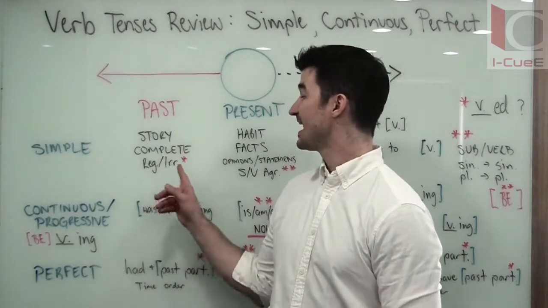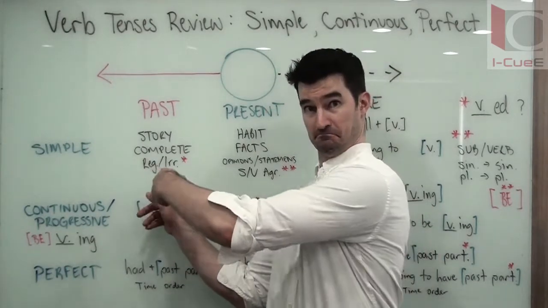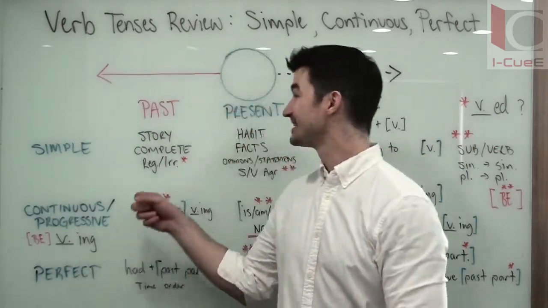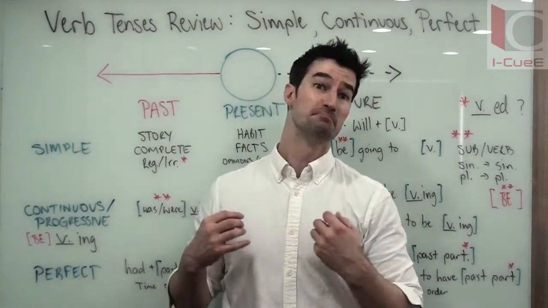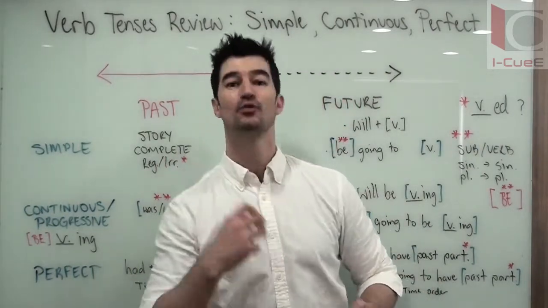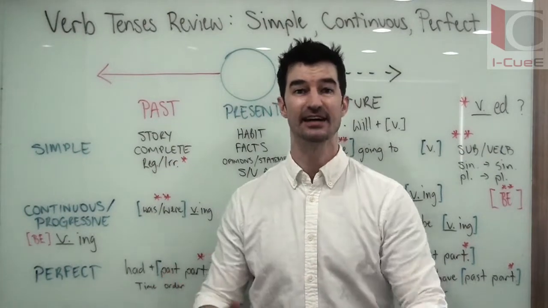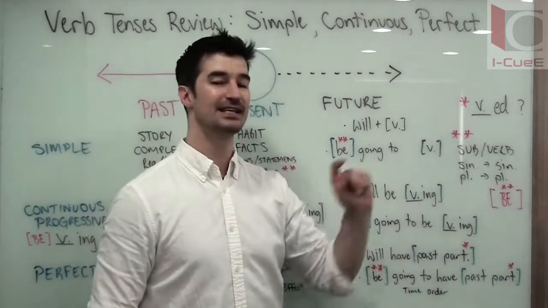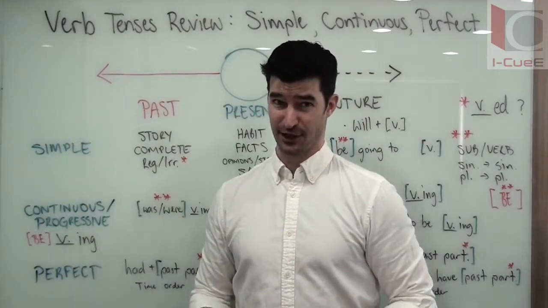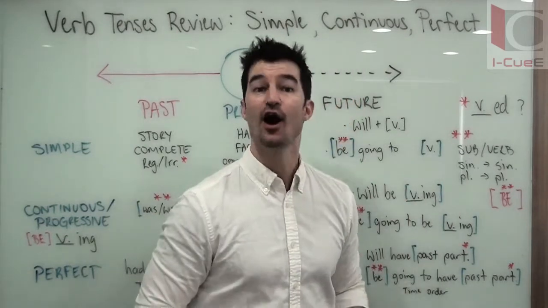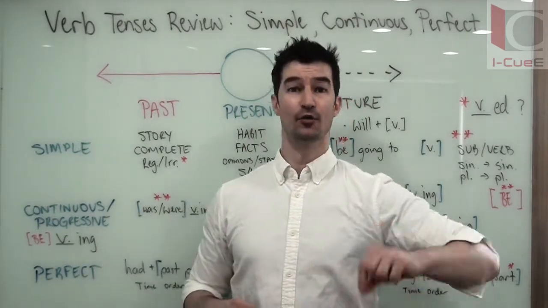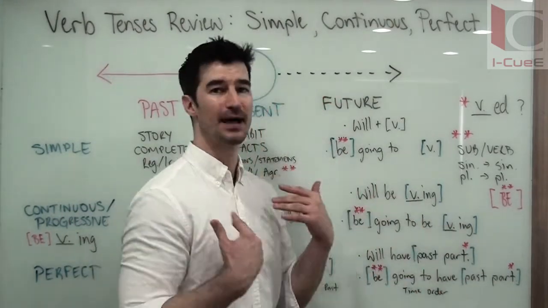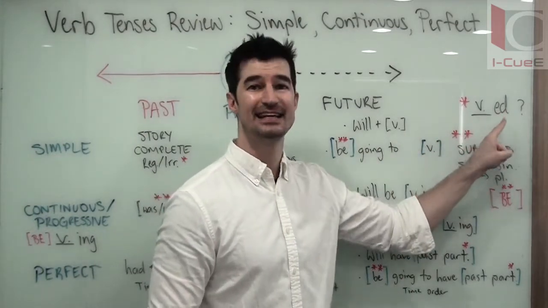If the verb is a regular verb, and you should know that a regular verb is just a verb that ends in ed in the simple past tense, a verb like play: I played with my friends, or study: The students studied hard. Those are regular verbs. They end in ed. An irregular verb, like I ran all the way here, or I wrote a letter to my mother, those are irregular verbs. In the simple past tense, an irregular verb does not end in ed.